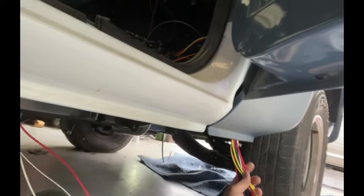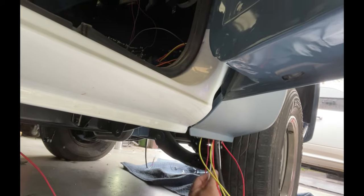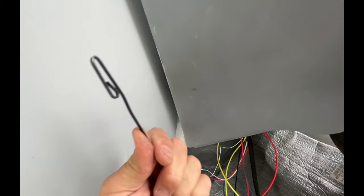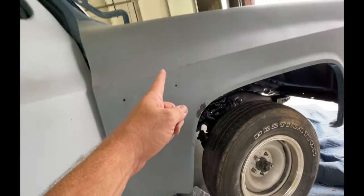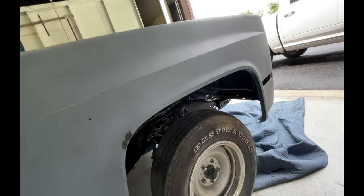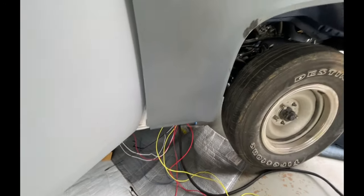Something's going to the battery. Something's going to fans. Something's going to the AC. Just got to sort it all out. Got a fish tape here. I'm gonna use this to run up, hopefully around, and come out on the inside of the fender. That's how I'm gonna run most of the wires to the front.